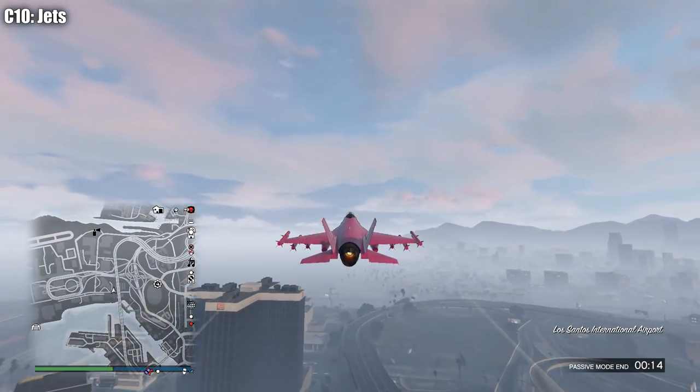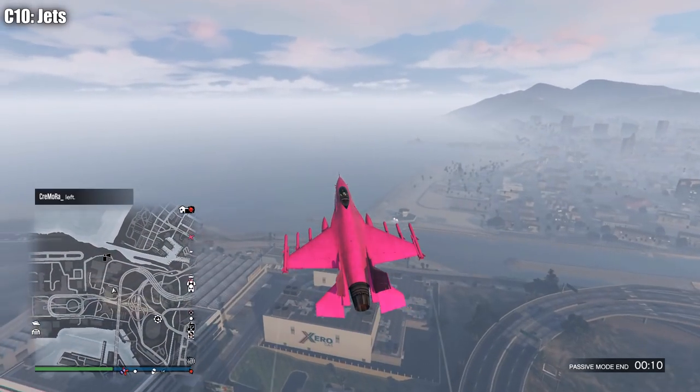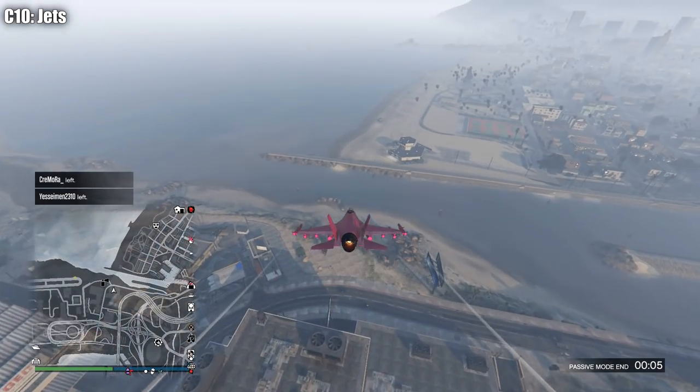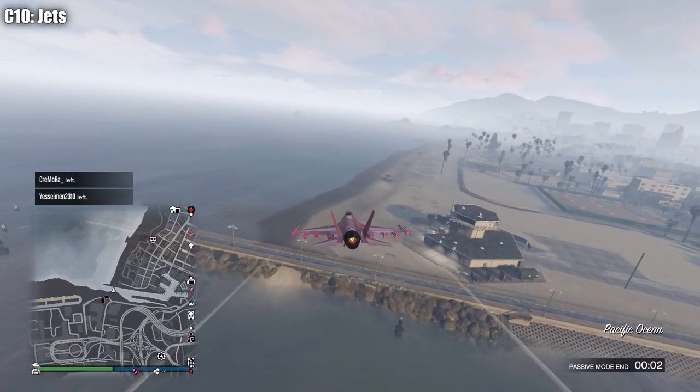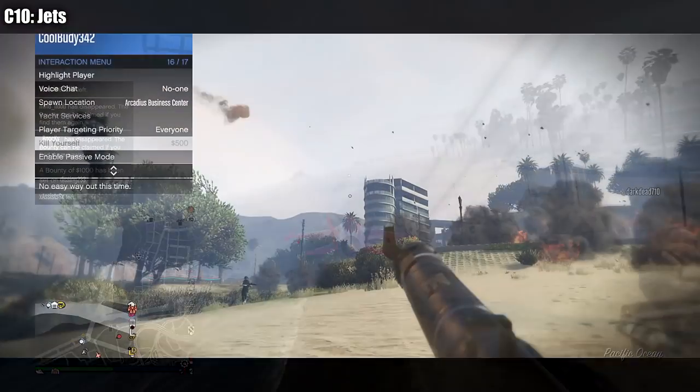When it comes to jets, I'm not really the best person to talk about this, but I can give a few tips that do help me in free mode. First of all, if you're strafing someone on the ground, you don't want to take in a low angle like this, because it's really easy for people to RPG you. You just have to shoot up and get a bit lucky with the timing.